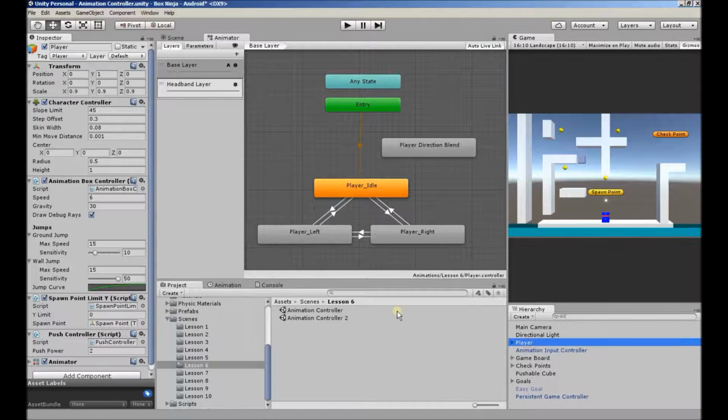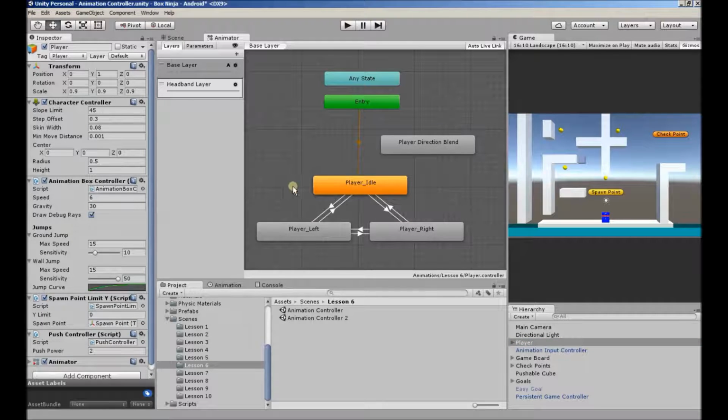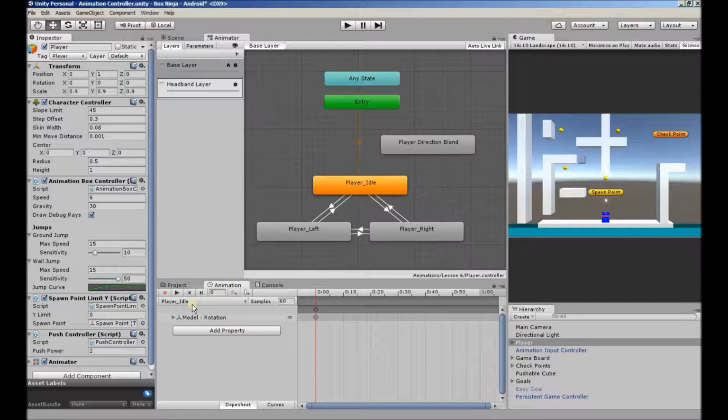Okay, so now onto the player and its Animator. We have a player idle, which just keeps the player static and does nothing. We have the player left, which turns the player from 0 to left. That's on its rotation, inheriting in the hierarchy. So we have the model rig and the model, which we're transforming. Right corresponds with left, but in the other direction.